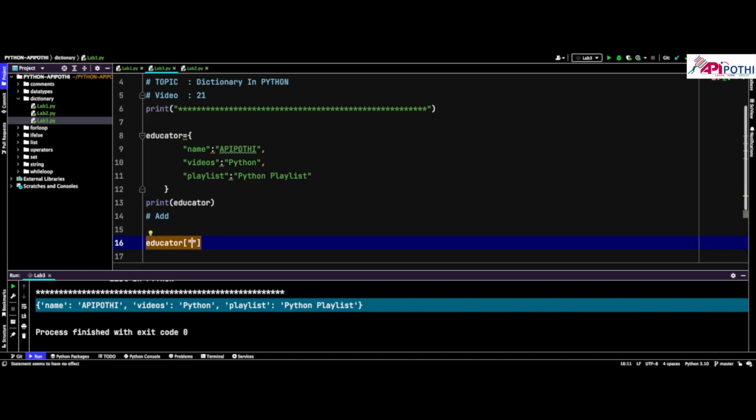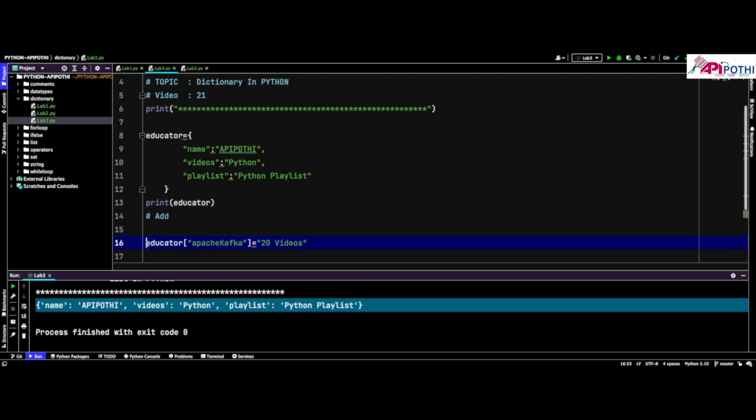First I am giving the key. The playlist name I am giving is Apache Kafka. For Apache Kafka, I am saying it has 20 videos. Clear?